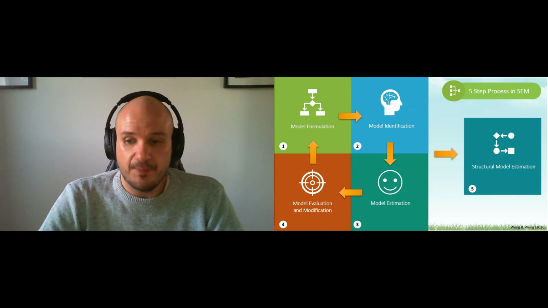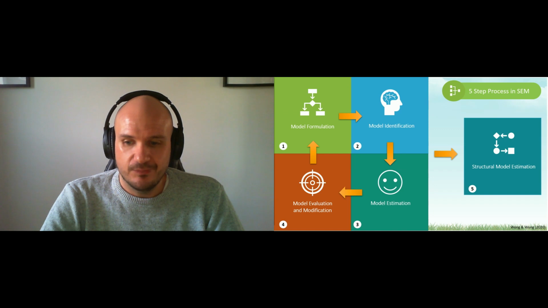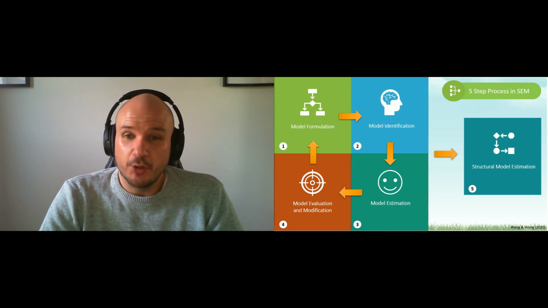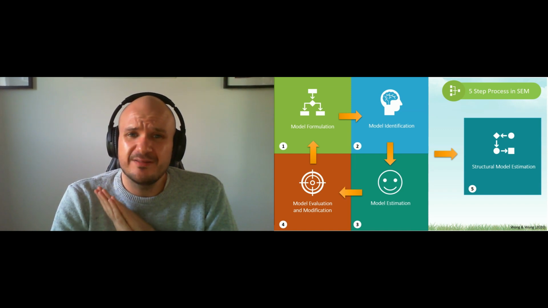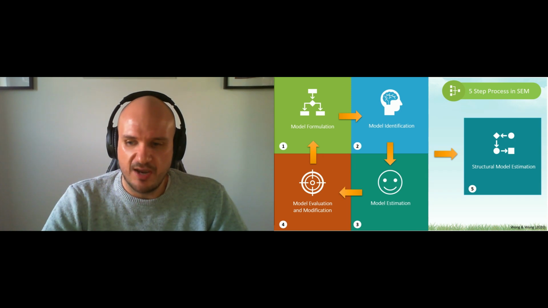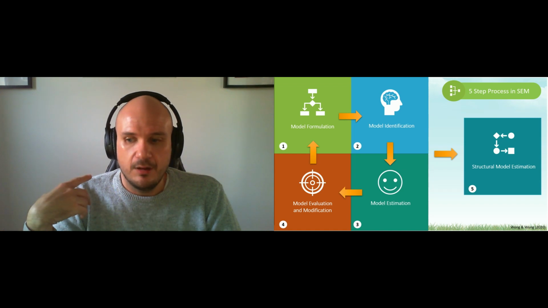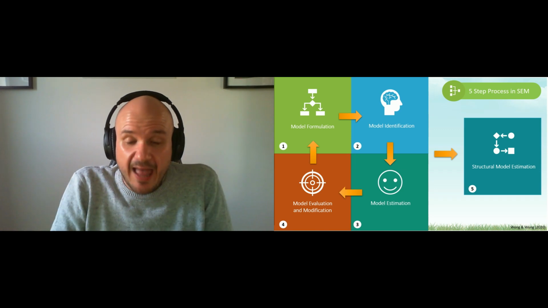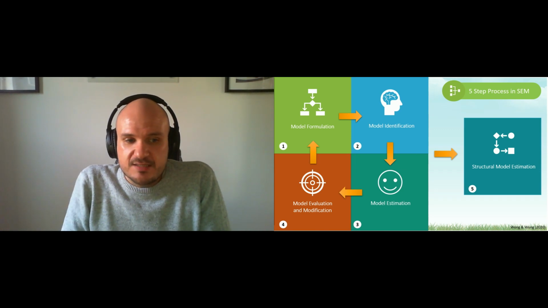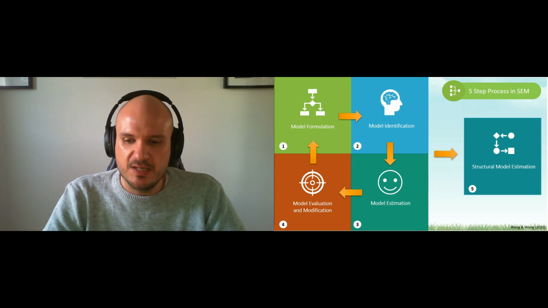Once we have this, the fourth step, and this is where the measurement modeling strategy ends, we have model evaluation and modification. Here we want to assess the model fit. So the model that we have, we want to assess it against our data. And we have certain criteria that we utilize to do this, so certain tick boxes that you have to look at. We look at certain fit statistics, and we look at measurement quality. We also look at what we call absolute fit and comparative fit. So does the model actually fit its data, right? And comparative fit is like, now that we see that our model actually fits, how does it compare to the other models that we have also estimated? Because we want to figure out what's the best.